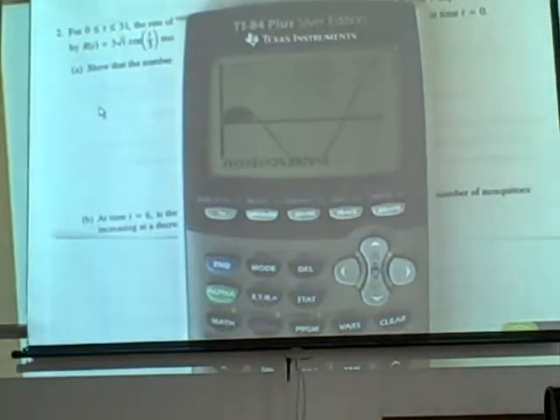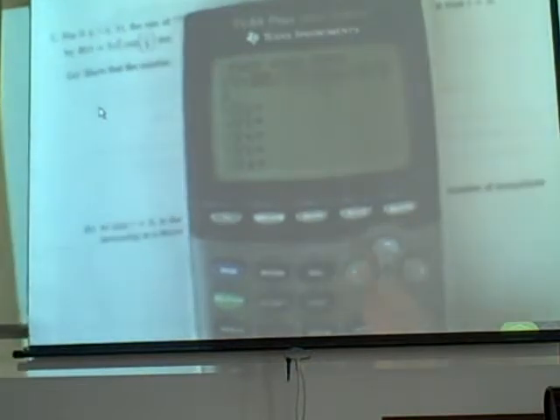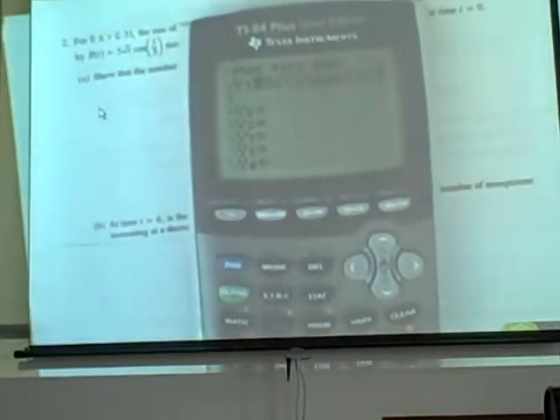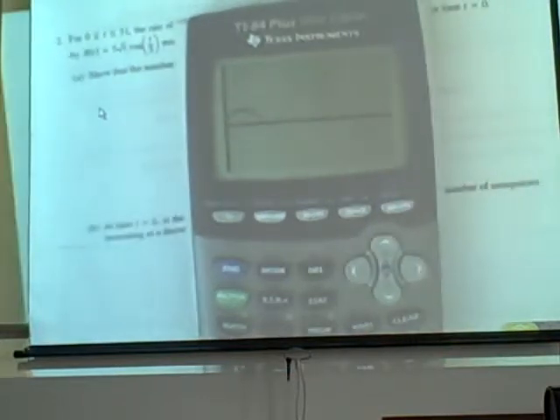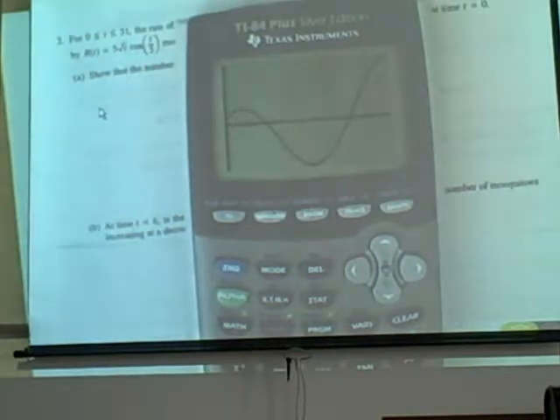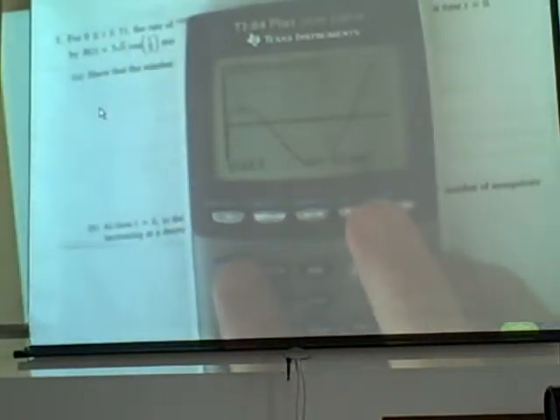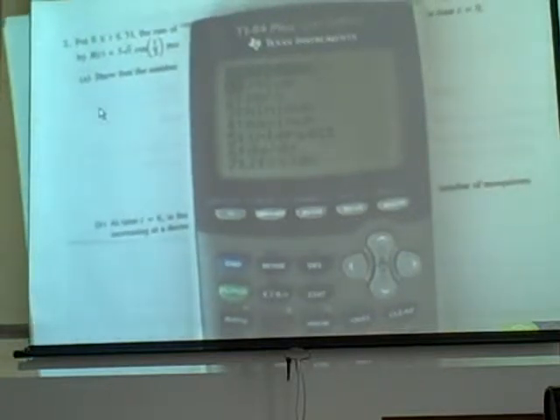Let's get rid of that shading by pushing y equals. Get on top of your equal sign, push enter twice. Then hit graph again. What that does is turns the equation off and back on again, and it gets rid of that shading for you. Now let's hit second trace. Whoops, I messed up there. Second trace, number 7, which is called an integral.